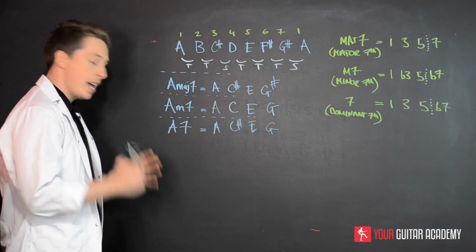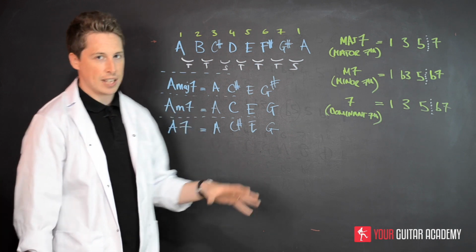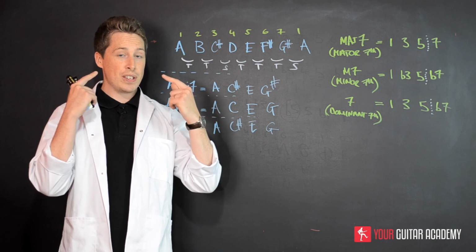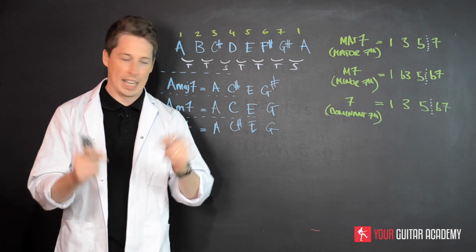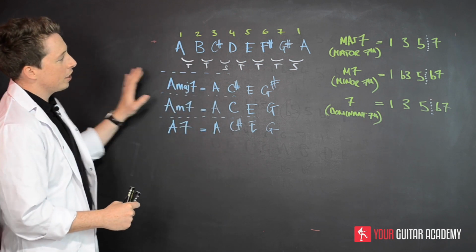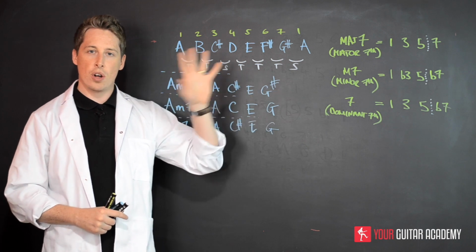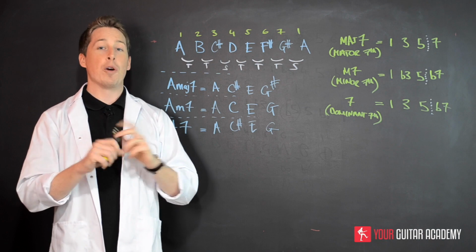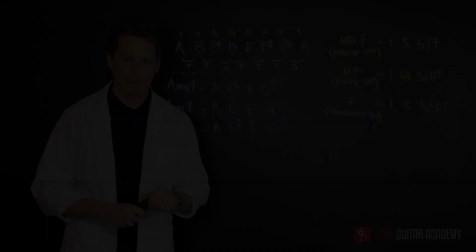So, here's your task now, guys, because in the next lesson, we're going to be doing a little test again, just to kind of make sure that you've got this stuff in your head and you can get it in your head quickly. So just go through this and memorize this and make sure you've got the 3 different types of 7th chords understood, and I will be testing you next time.